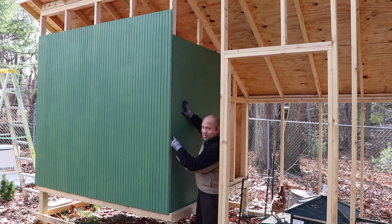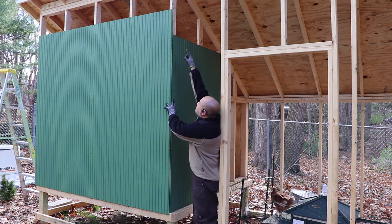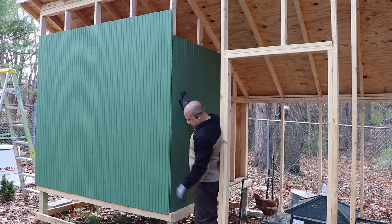This is the piece that has the damaged corner. Trim is gonna cover that. And you'll see that this is a foot lower than this wall. Because this part is under the roof and I'm not worried about rain blowing in, I dropped a little bit more to give a little bit more ventilation up there. So let's tack this one in.